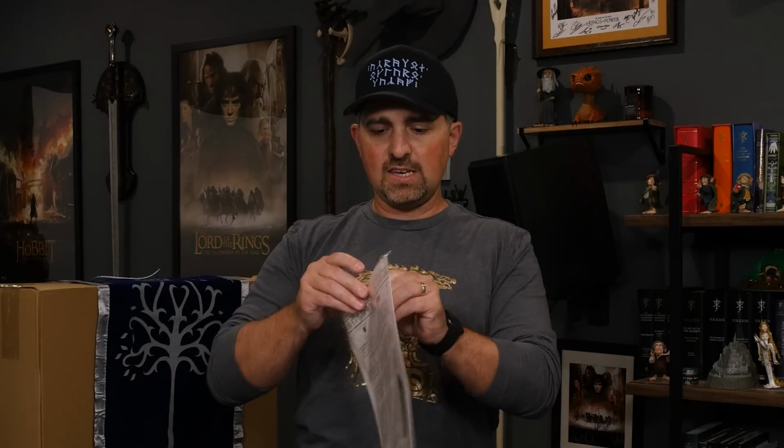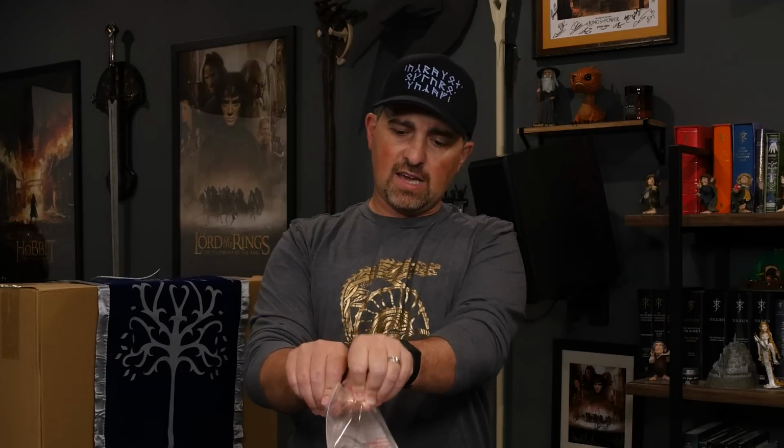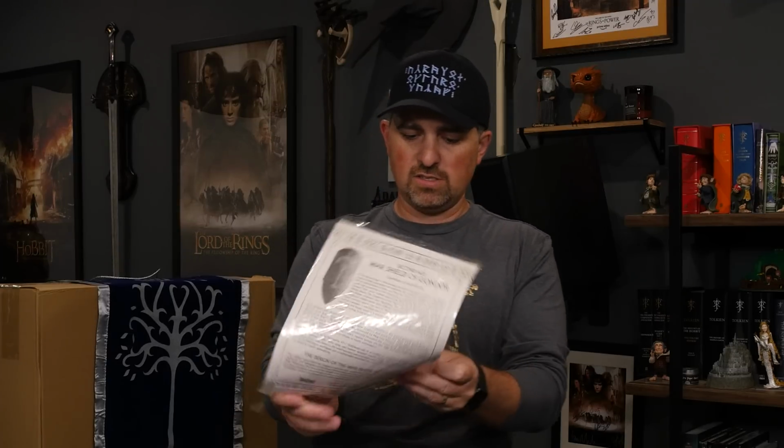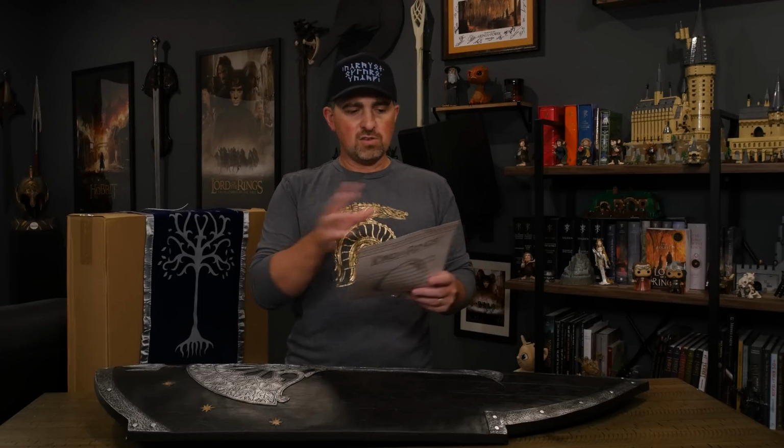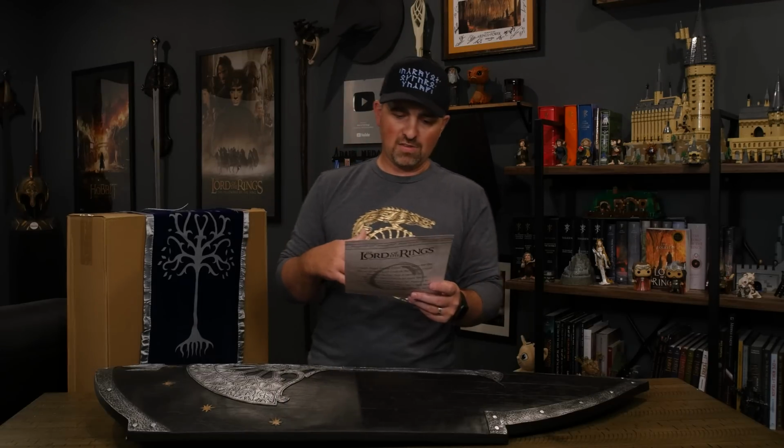Now we'll take a look at the certificate of authenticity and see what it has to say about this Second Age War Shield. And we actually haven't had any certificates of authenticity about the Second Age, so we've got a little bit of new text here. I'll go ahead and read that off as well.